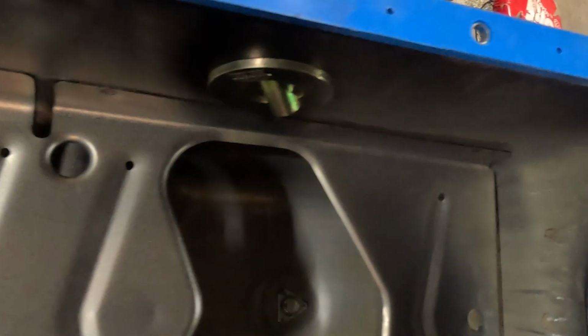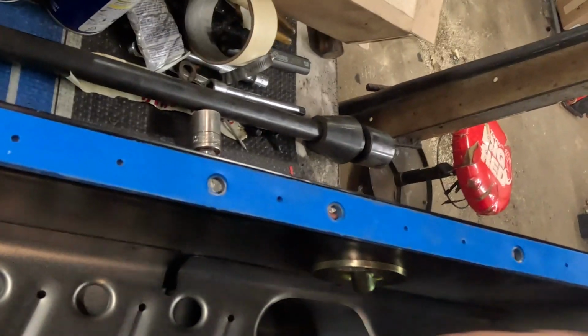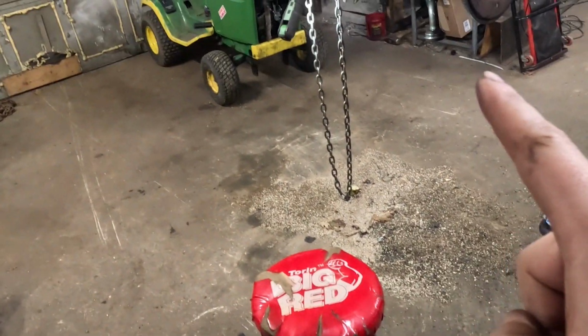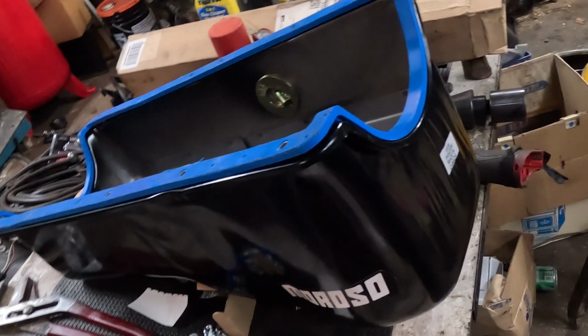I got all the studs. I should probably take that out. This was sitting in the pan. But got all the studs in. So I think we can start to put this pan up in.